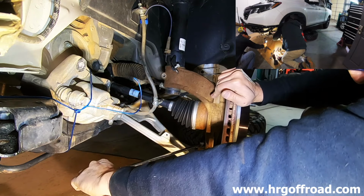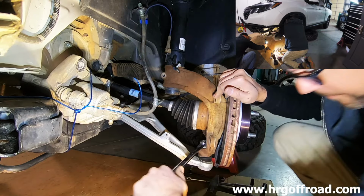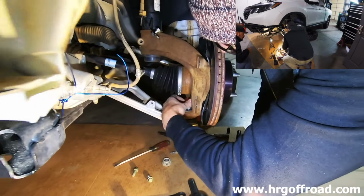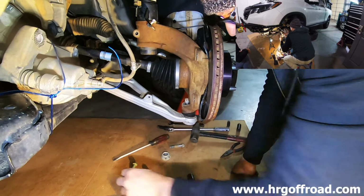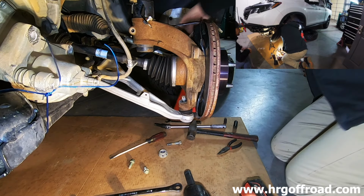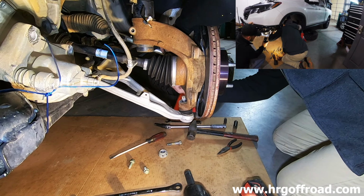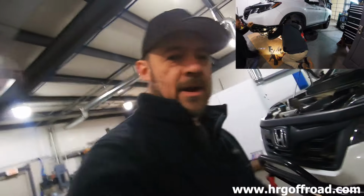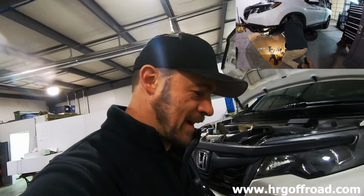Let's see here. Damn, hey, I was about to say, that was really on there. I took it off. You're not used to these fancy tools. I'm used to Sears Roebuck doing this. Sears Roebuck from 1950. Handed down from generation to generation. Made out of stone. All right, so once we figure out how to do this, we'll show you how to do it. Somehow we forgot how to get this part done.